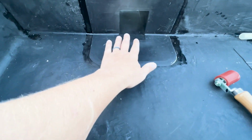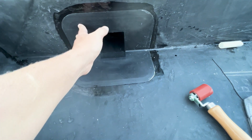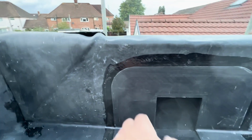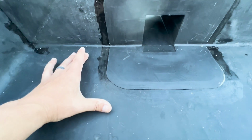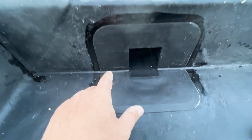I've just used the primer now on the rubber and on the back of this sleeve. I put plenty on, I've pushed it in nice and tight, and I've penny rolled it all. So that's that solidly in. Now all I need to do is use the 9-inch flashing I've got to overlay all the way around and up the side, just to make sure it's all properly watertight, and then once again just cut a little hole in for the outlet, and that's what it looks like.